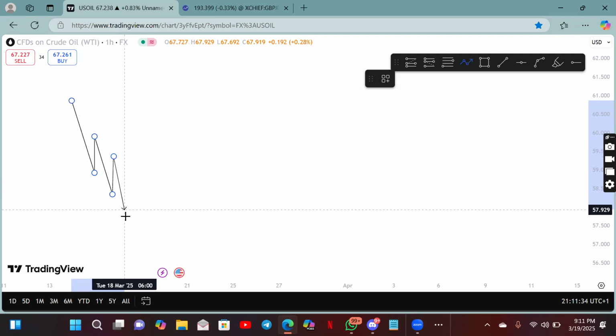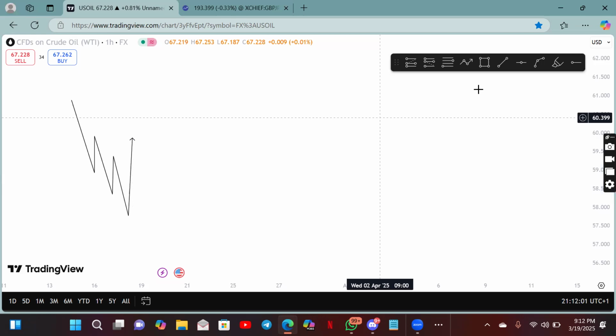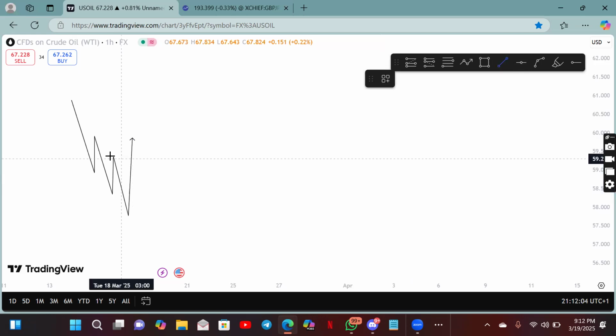Then all of a sudden, after this kind of sell, it pulls to come and break this one. You know what the break of this is? It was already a trend going down, right? This is a trend going down. Then it went to break this one. So this is what we call a change of character. Because you are in a downtrend, it has now broken the last high. Immediately you break that last high, we already know this is a change of character.